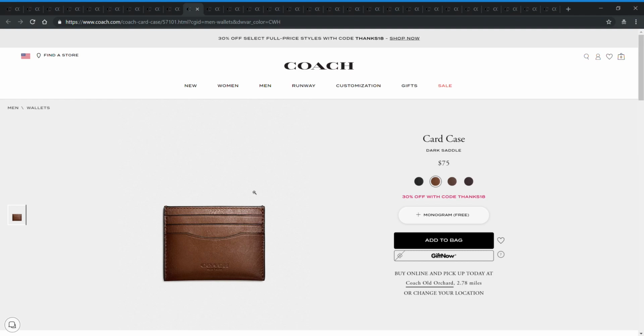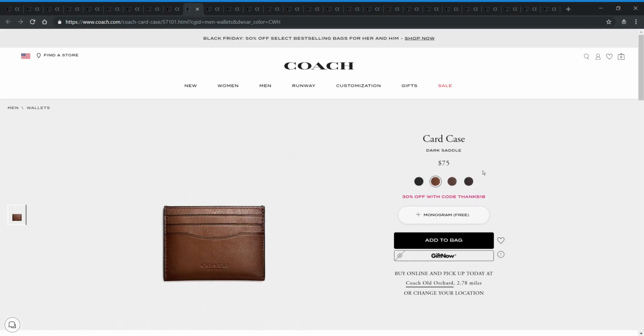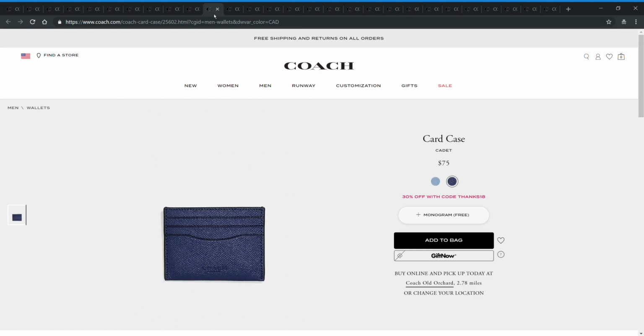And this is again another Coach retail website card case. My fiance and I have seen these card cases in store, and they're really soft but feel very durable. They're really nice. So again, if you're willing to spend something around $50, then this could be a great gift for someone from the Coach retail store, which again is easier to return. And another one. I just pointed this one out because my fiance is currently obsessed with navy blue things, and so I was like, oh, this could be something he gets.